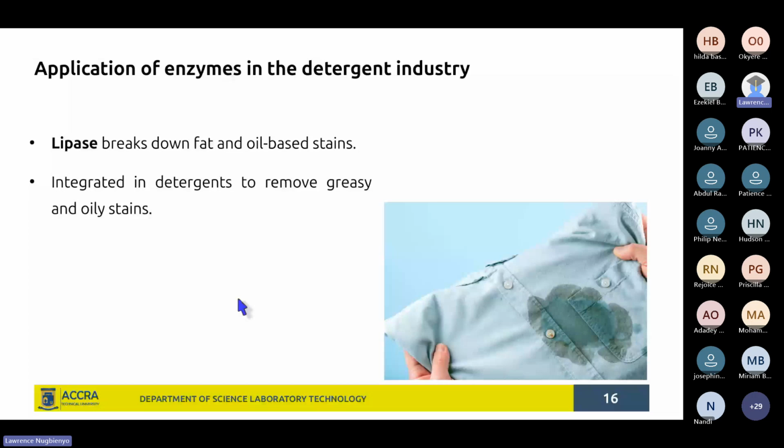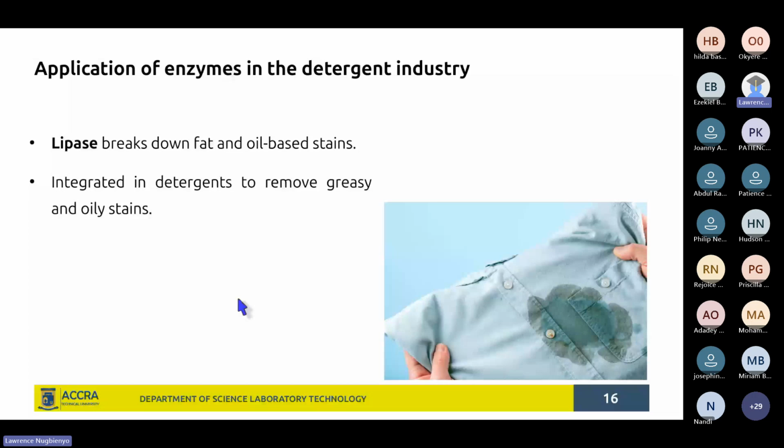And so you see, usually what you do when you want to remove a stain which is oil-based, you boil the fabric, or you use hot water, boiled water, or even if you're using a washing machine, for instance, you set the temperature to say maybe 60 degrees Celsius, so that you make use of the heat to melt out the grease out of the clothing.